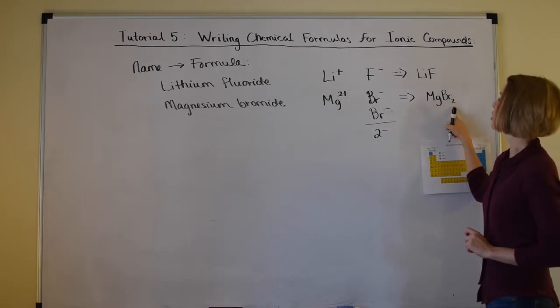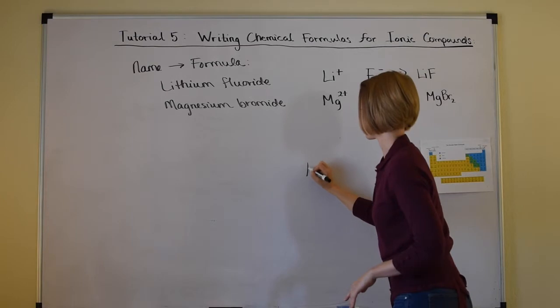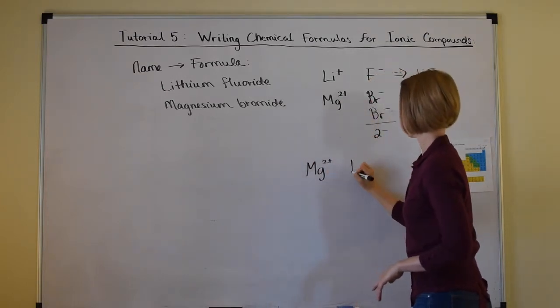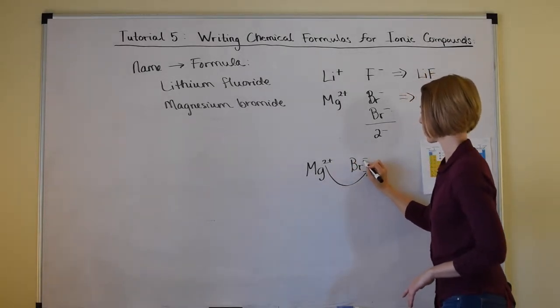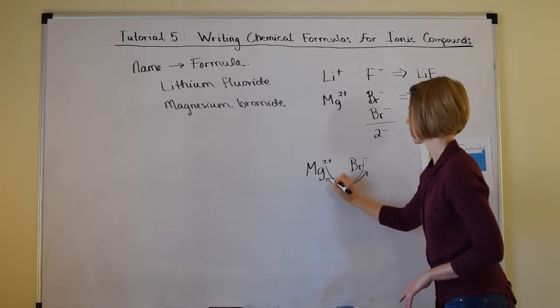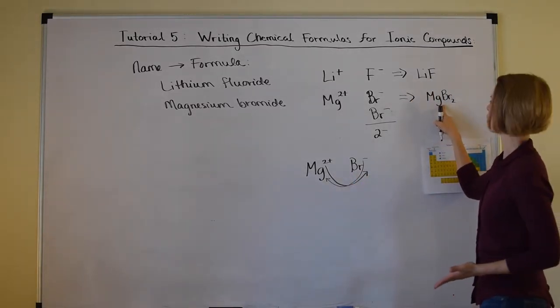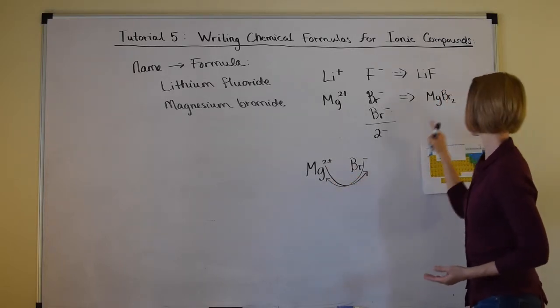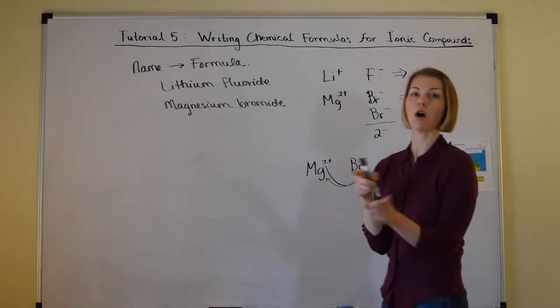Okay, now I'm going to show you a little trick that's going to save you tons and tons of time on your exams. You don't really have to think through it the way I did here. All you have to do is swap the numbers for the charges. So bring the 1 down here, but of course we don't write the 1, it's just assumed. So 1 magnesium cation, and bring the 2 over here, 2 bromide anions. So that little switcheroo will always work.